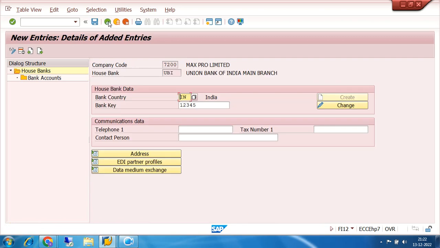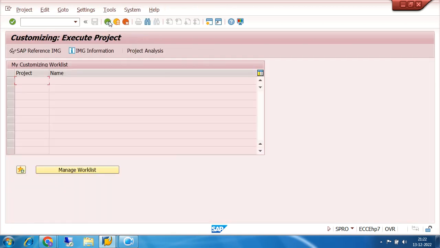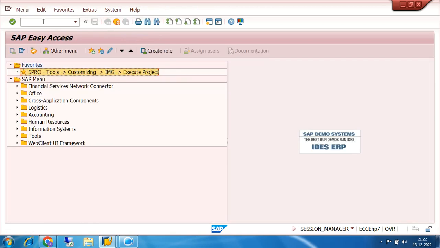So I have created the house bank first, then I have created the check lot. Now I am passing the entry and using my check for the payment. How does using the check in the payment process happen?